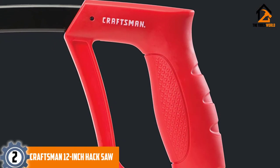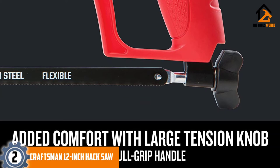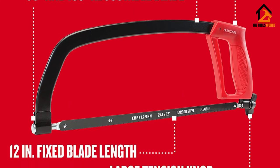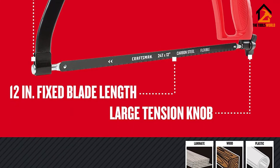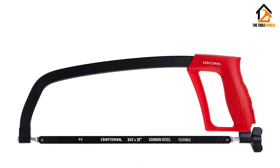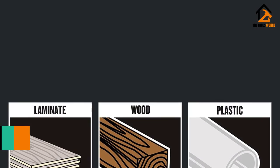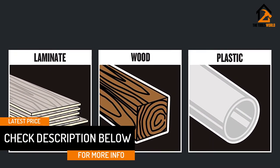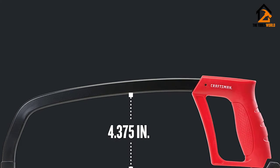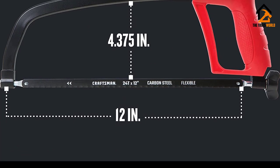At number 2, we have the Craftsman 12-inch Hacksaw. This saw's solid metal construction offers easy-to-mount blades with high tension for optimal performance. It also provides 180-degree blade adjustment for making flush cuts. Despite the solid metal frame, a large comfortable grip is featured on the rear end to promote total control over the blade. Like most hacksaws, it does feature a tension knob for making quick adjustments to the blade. What separates it from many others is the size and shape of this knob — it is very comfortable to operate and won't cause any strain on the fingers, and setting higher tensions requires a little less effort. One major disadvantage of this model is the lack of a forward-mounted grip; without this feature, control is sacrificed and grabbing the front of the hacksaw can result in injury.